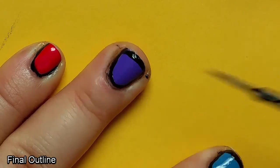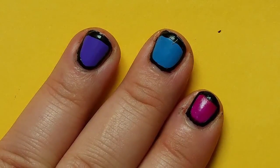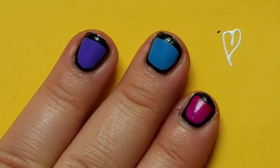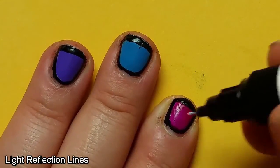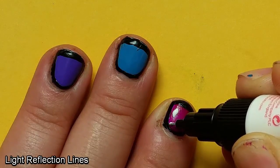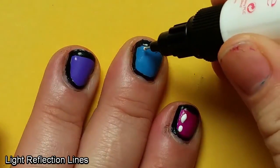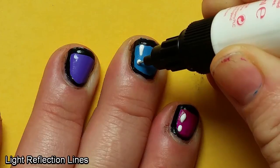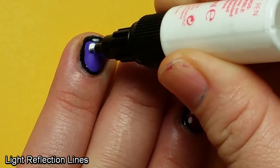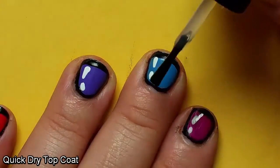I finally figured out in one of my last videos how to open these nail art pens properly, and in a kit I got at Christmas there was a white one. So I thought I'd use this white nail art pen to create a lovely little love heart. I had to test it out first of course. I was quite pleased doing this because I actually managed to line up the cartoon light reflection with the actual reflection of light on my nails — mostly. You could do this as one straight line down and it would still get the same point across. I'm not 100% sure why I decided to break it up, but it looked good to me.